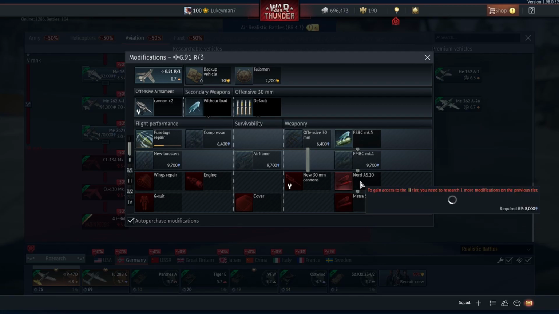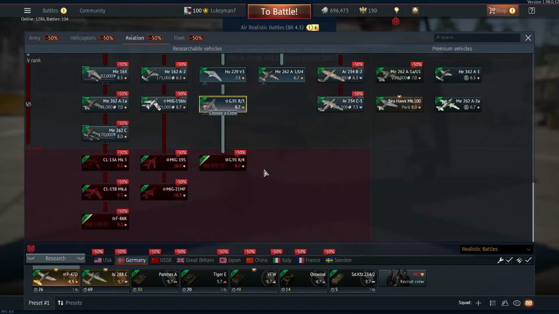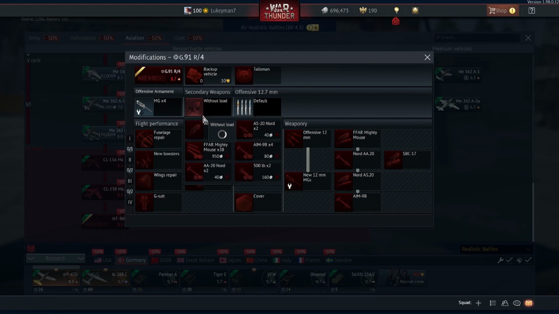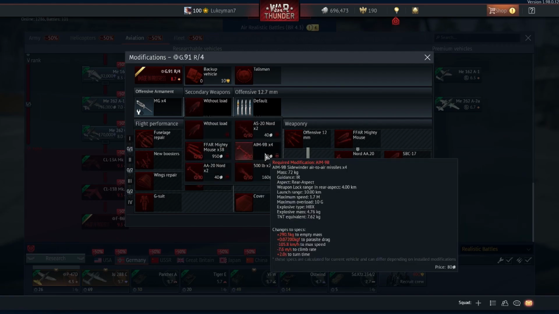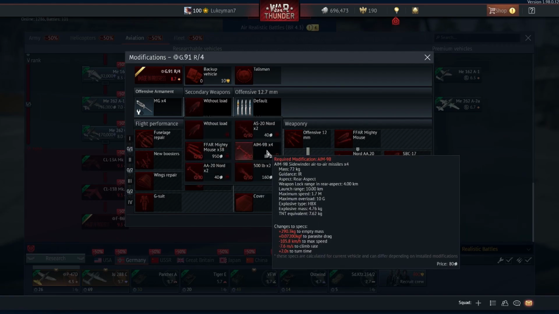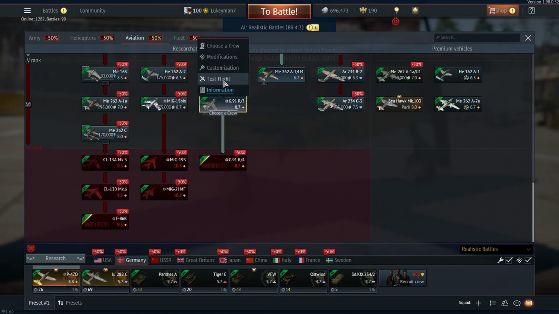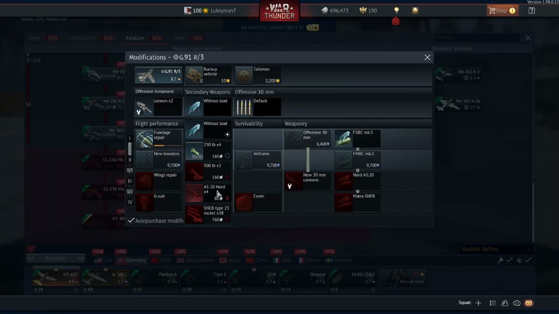That does slightly concern me though, because it means that it's so much easier to get the Nords now. So that is maybe not such a good thing. The R4 is going to have the really high RP cost because it's the end of the line. But it's the same as the premium R4, so AIM-9s, Nords, Mighty Mouses, bombs. R3 is still going to be the better ground striker with the AS20 Nords, the 4 of them.